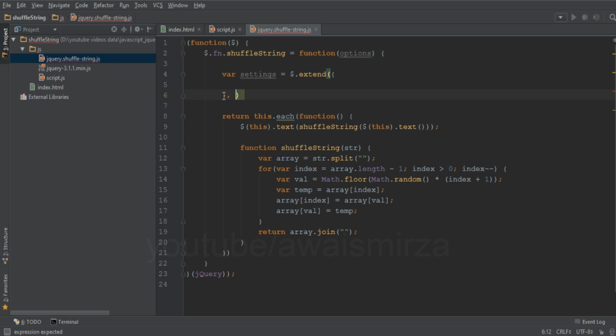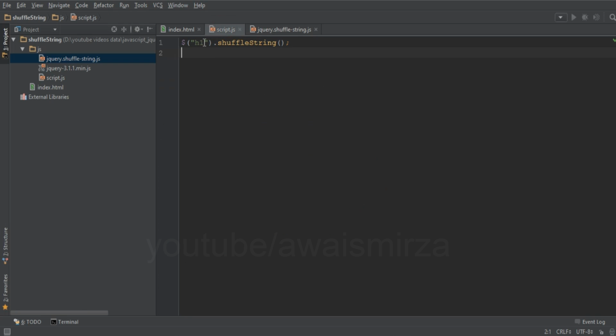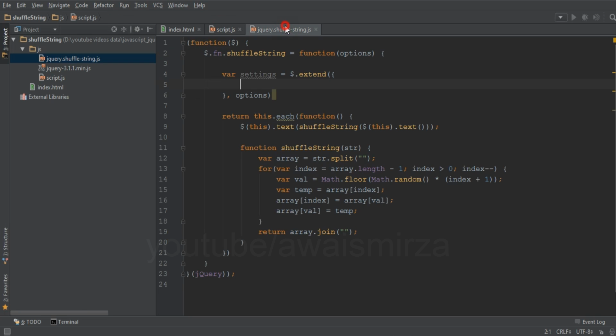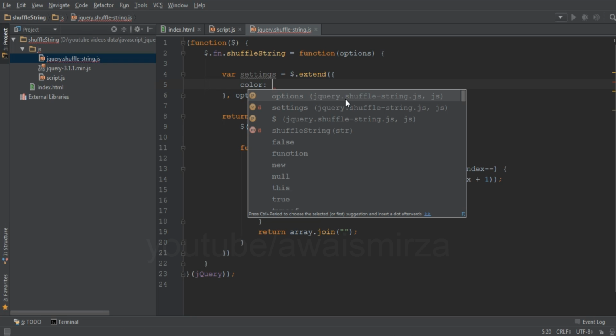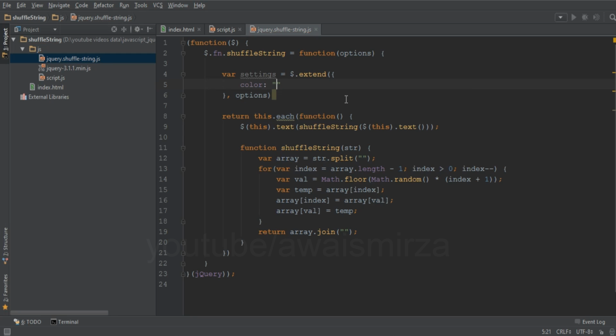Let's write comma options, and inside it I will write my default property that I want to apply on the selected element. All right, what do I want? Just to give you an example, I want to change the color of my text, and let's say it's only color. So I will write color, and let's say that I want to give it the color black. All right, this is the default color of my text.